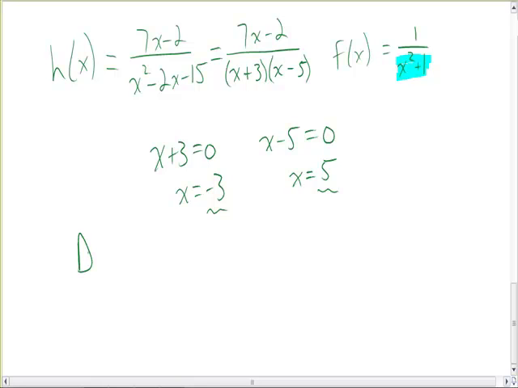Therefore, our domain is... Wow, what happened to my bird there? My bird got punched in the head. It got a little wonky. My brackets, I need to fix that. All x such that x is not equal to negative 3 or 5. And that's the most likely way that you would enter this in MyMathLab. So they'll probably use set builder notation. x can be anything else, but those two values give me a 0 in the denominator, so I can't have them.